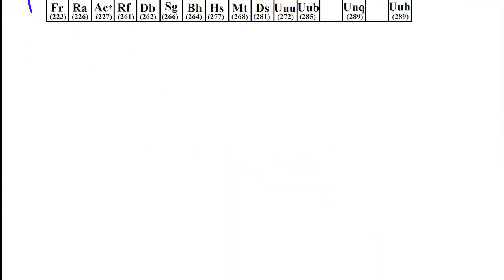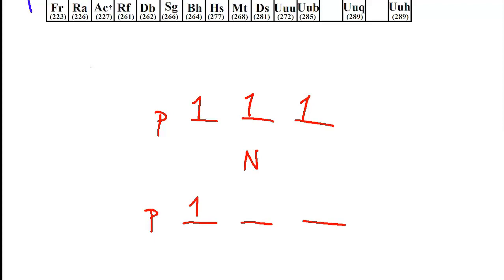When we end up with a p shell configuration, remember that it would look something like this, and I would have this for nitrogen, and then for oxygen, the p shell is going to look like this. Because I introduce some pairing here, there is slight repulsion when those electrons come together. And so it's easier to remove this than when they were all individually filling one of the orbitals.